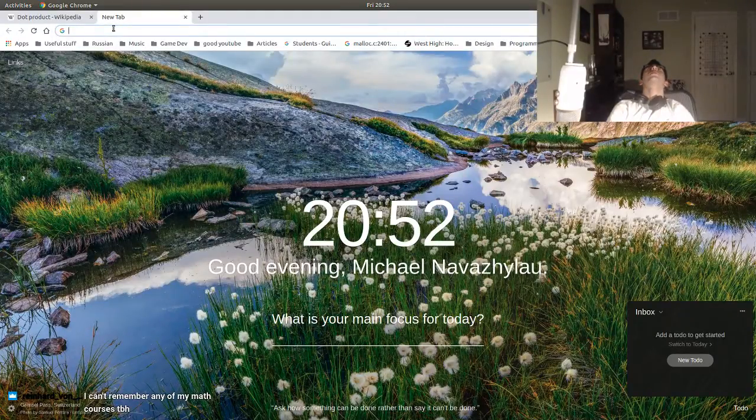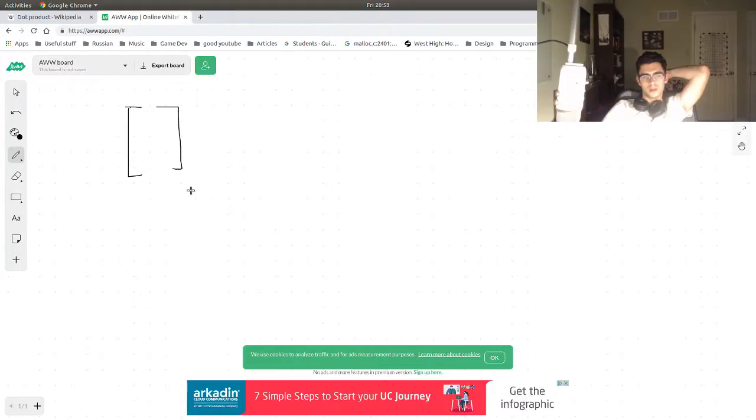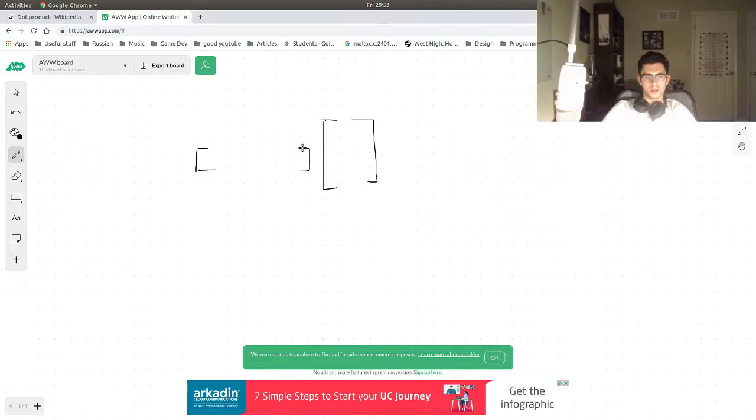I'm trying to remember. Whiteboard. They saw the dot product as column vector. Oh, well. You have a row, say row vector times a column vector, or column matrix.